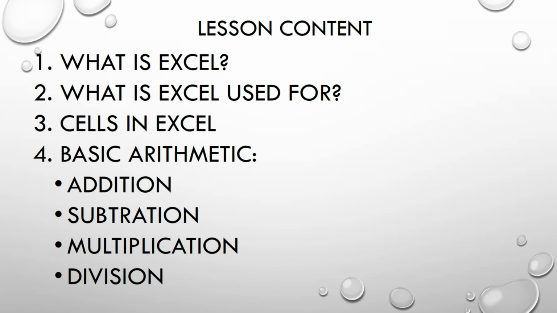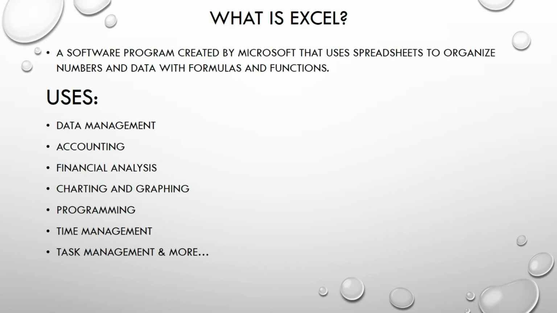So to start with, we can simply define Excel as a software program created by Microsoft. So it's called Microsoft Excel. That uses spreadsheets to organize numbers and data with formulas and functions. So Excel is used for a wide range of things by so many people, so many businesses. No matter how big they are, no matter how small they are, Excel is very useful. So Excel is used for accounting, data management. You can see all these examples that have been given right here.